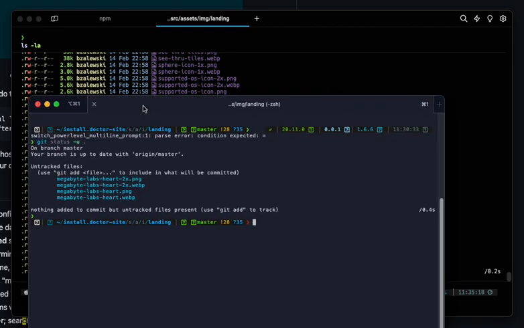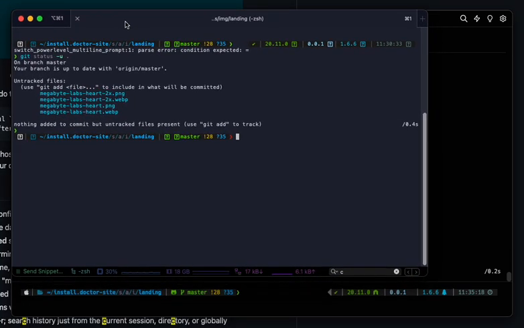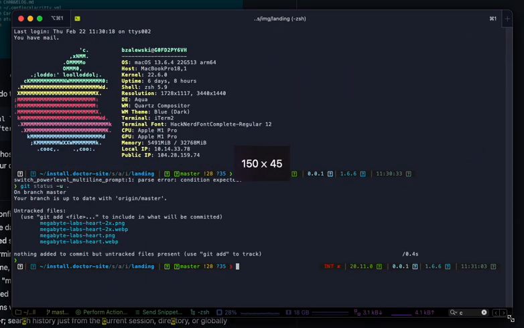But this is iTerm. iTerm 2 is probably the most popular terminal on Mac OS. So I'm going to show a handful of tools that are integrated into the terminal.